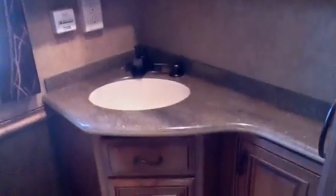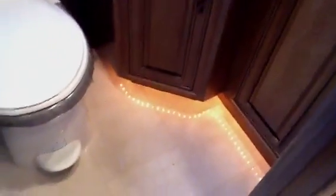Now just to the right of that, we're going to have our mid-bath. Again, plenty of mirror storage, toe kick lighting, and upgraded appliances all the way throughout. Entegra taking the beveled surface, solid surface countertops all the way throughout the coach, which is very, very nice.